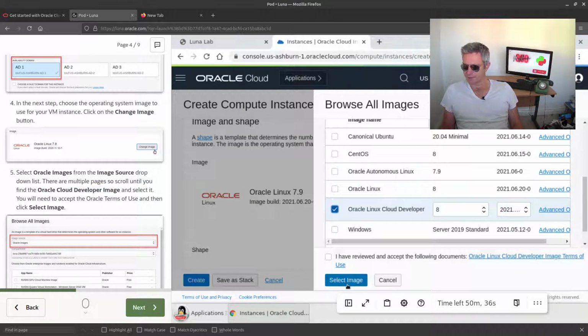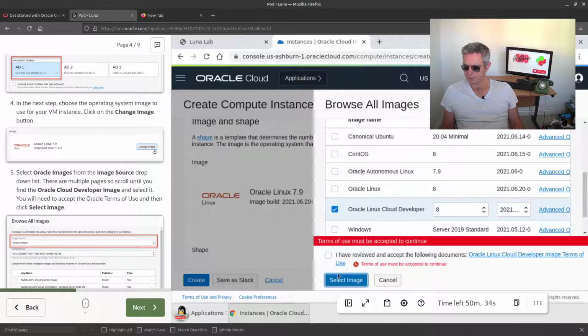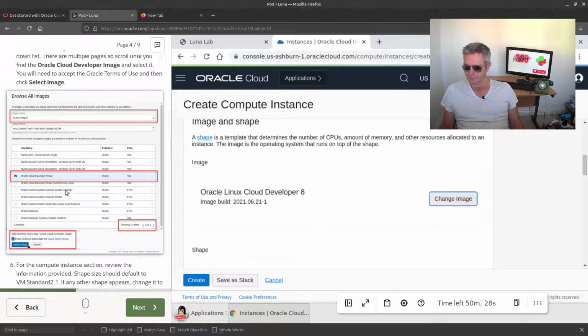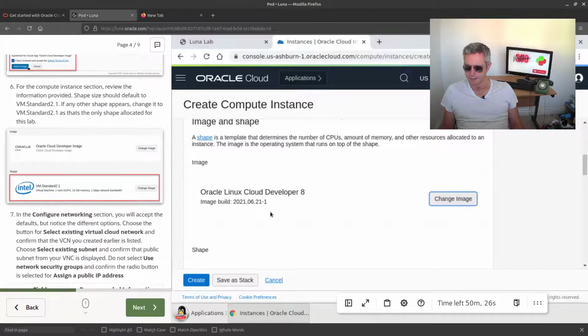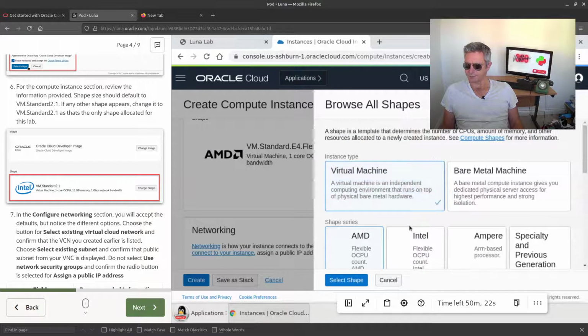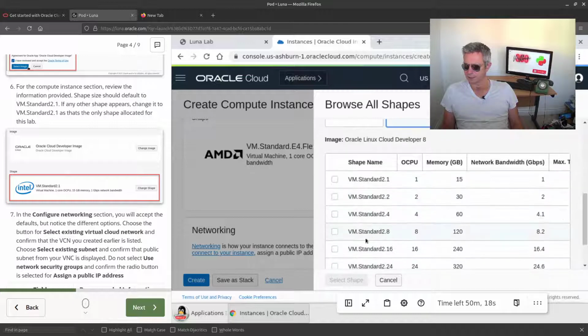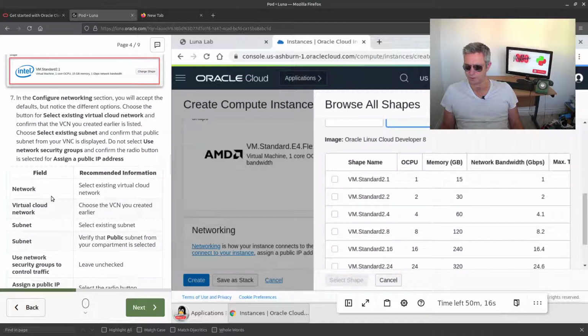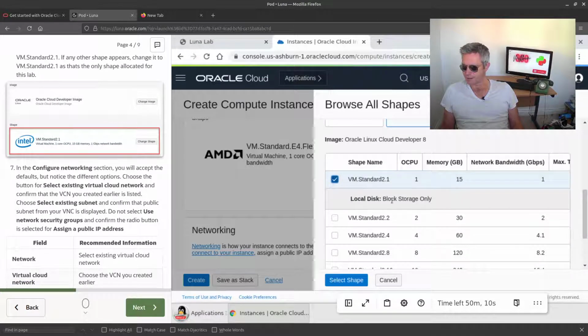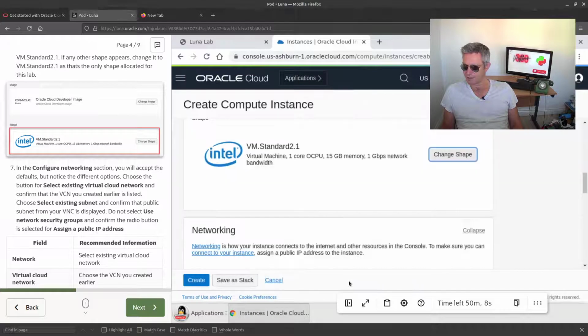So we go to there, select that image, accept the terms of use. And then the next thing is we need to change the shape. And we select Intel. And then we choose 2.1. So we go for this one here. Block storage only, select shape.